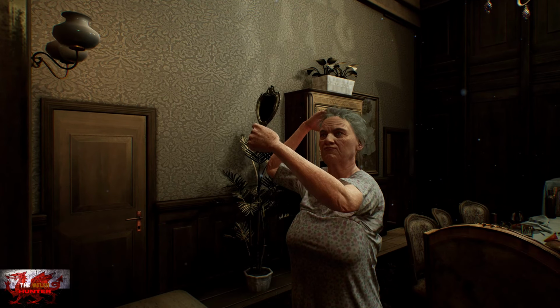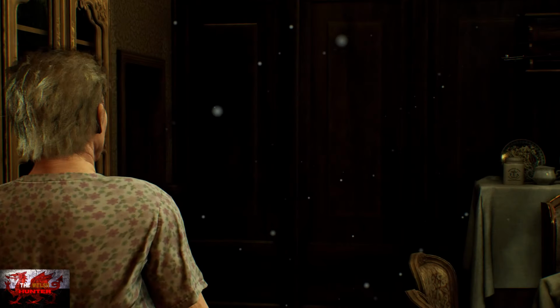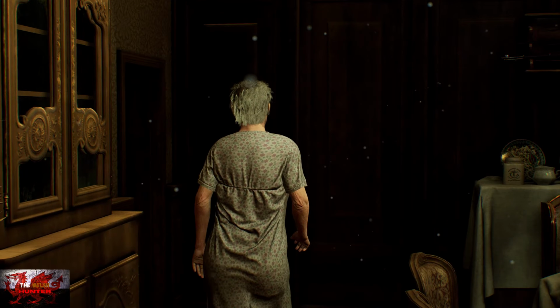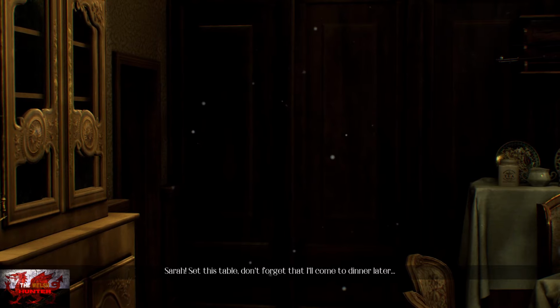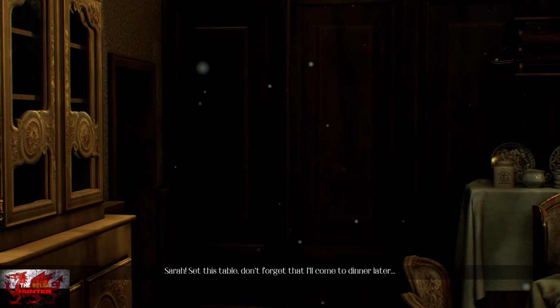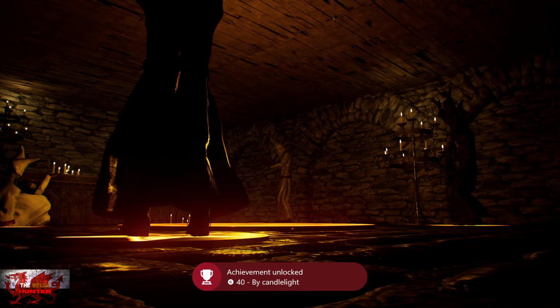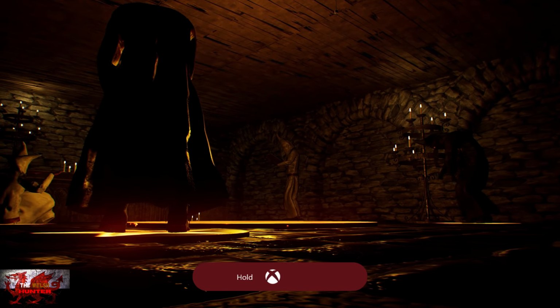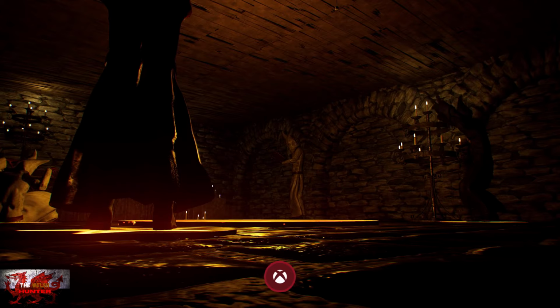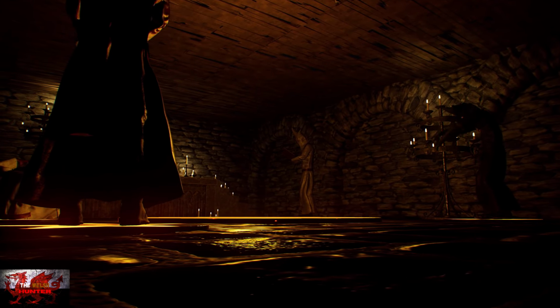Again, if any of them have bugged or glitched for you, you can just go again on another playthrough, or just go to the main menu and quit back out. It happened to me about 2 or 3 times through the game where I had to quit back out and go back into it again, which was a bit of a pain, but that'll do. So, this is the first chapter complete anyway. Like I said, we've got to get 4 different endings, and this is the first one of those for finishing chapter 1 in the dinner room.